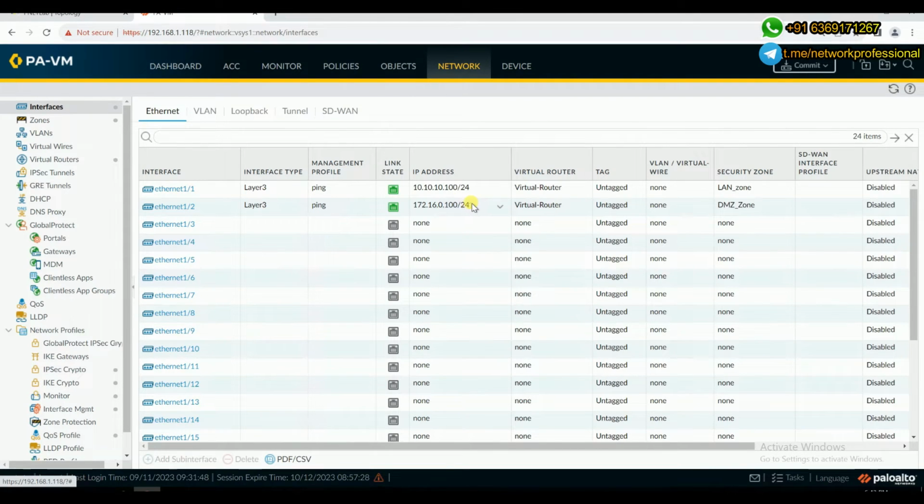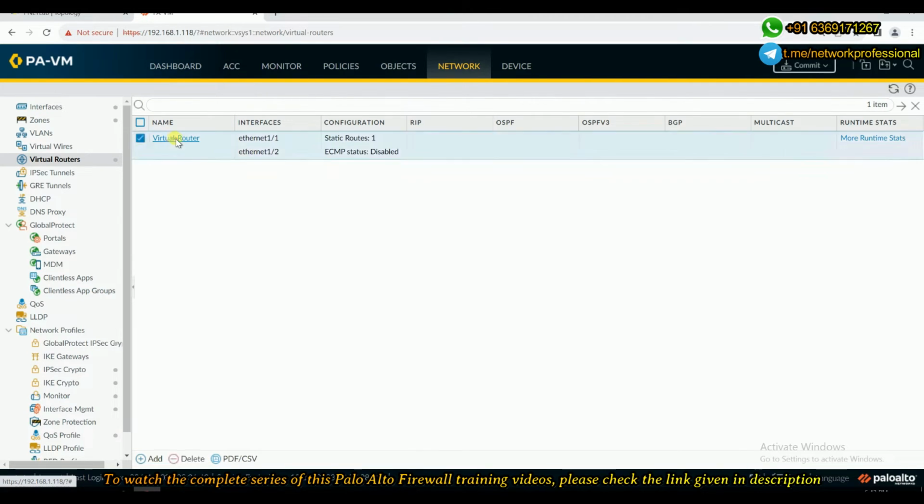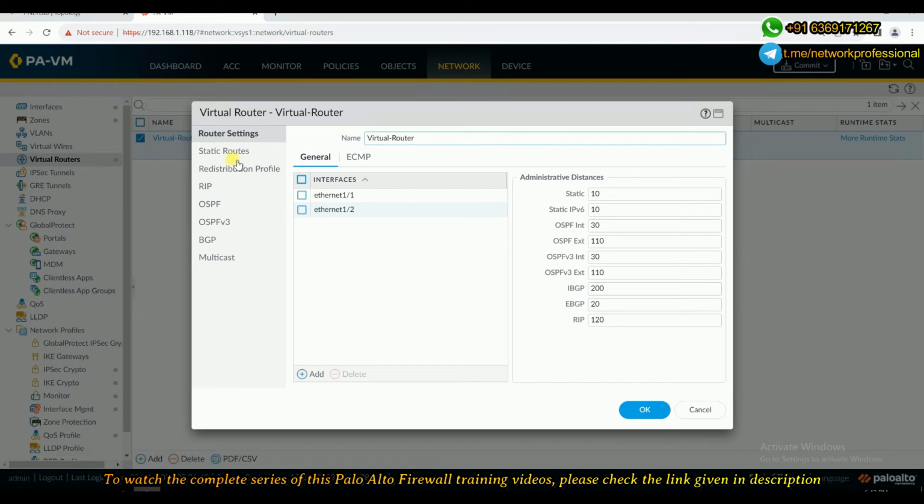So this one comes under the LAN zone, and the other interface comes under the DMZ zone. Both are part of the same virtual router. Let me go to my virtual router and show you. So this is the virtual router. If you see, both the interfaces are enabled in the route. This is the name of my virtual router, and both interfaces are taking part in this route.